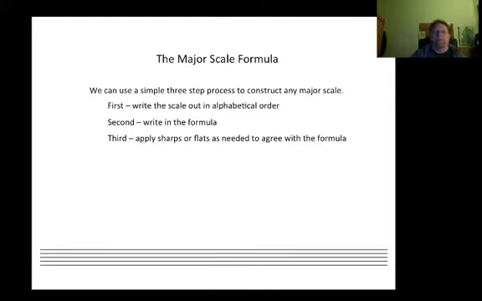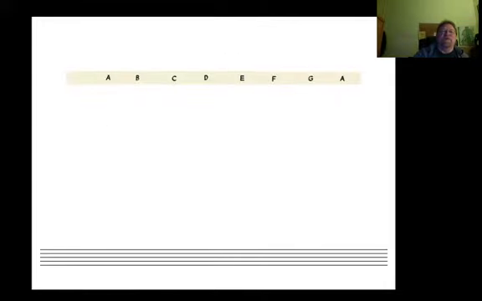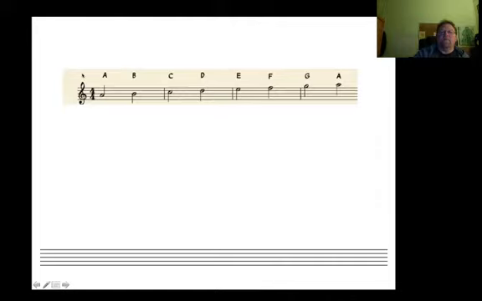All right, let's give it a try. Let's start with A. That's an easy alphabet to put together. So we start with A. Here's B, C, D, E, F, G, and we always end on the same note that we started on. So write the alphabet in. Notate that scale on a staff. You can use any clef if I haven't identified one for you to use. The A scale, treble clef, bass clef, same sequence of notes.